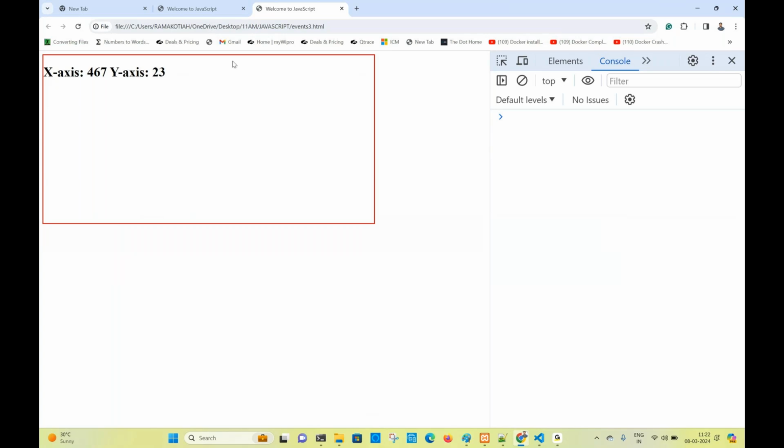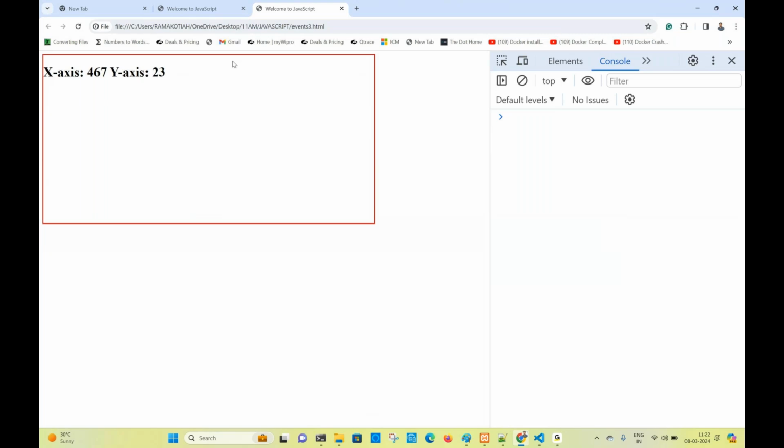Where is my mouse? My mouse is here now. From here to here is going to be 23 pixels. This is x axis, from here to here, and this is y axis. That's why you will get the value like this.